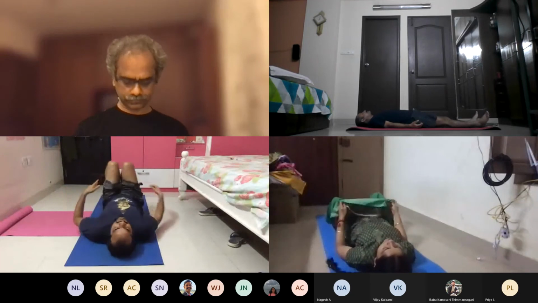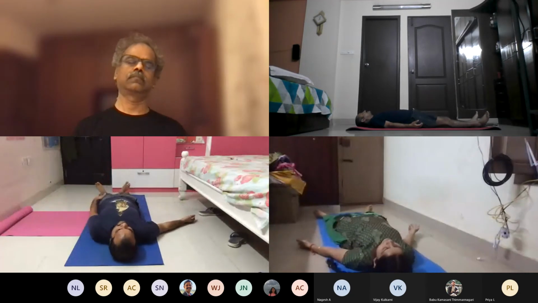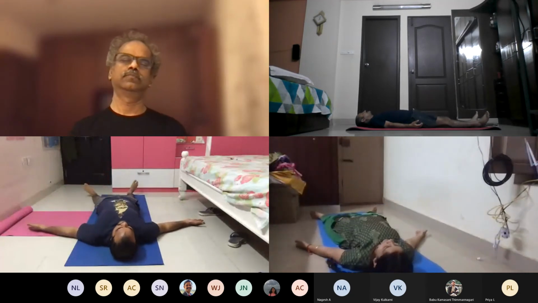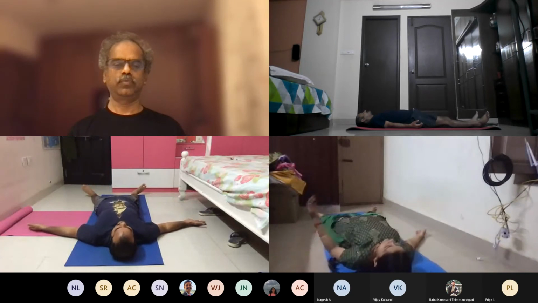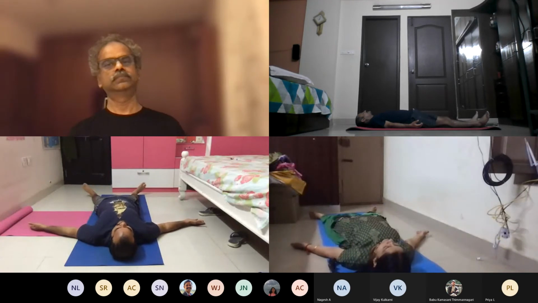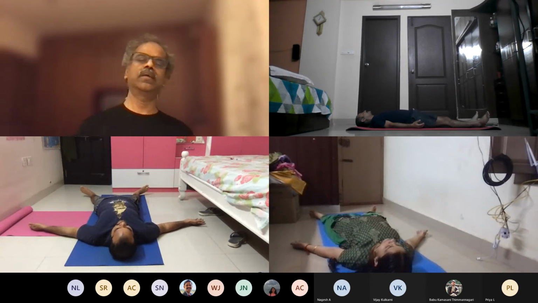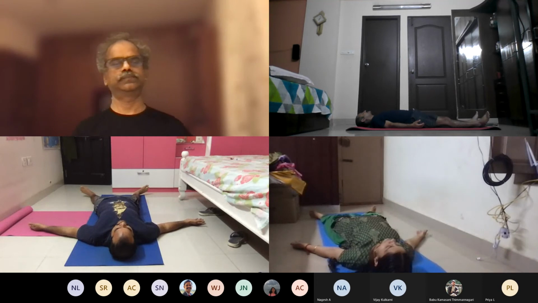Shavasana. No posture. You're not either consciously or unconsciously holding any posture. Scan your body and see if you are holding on to anything.